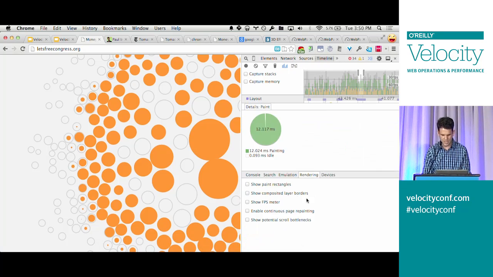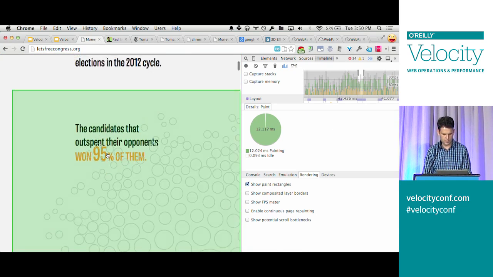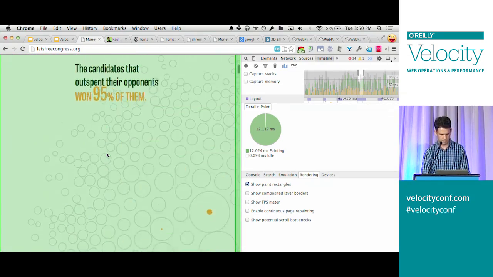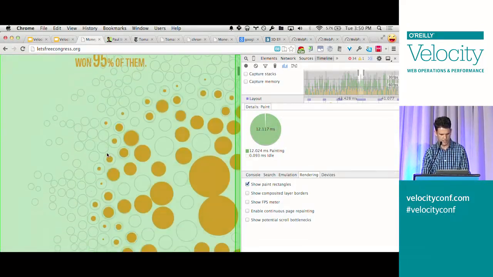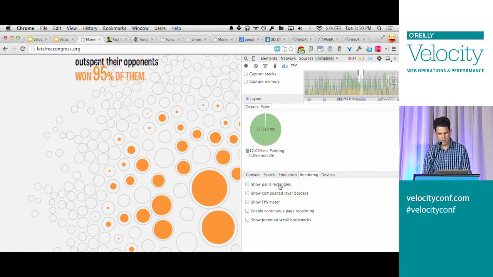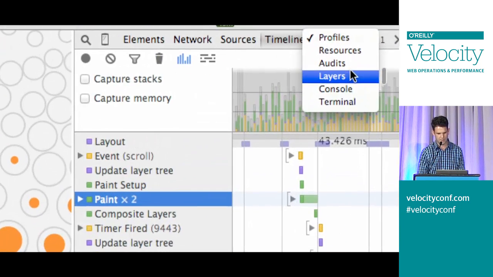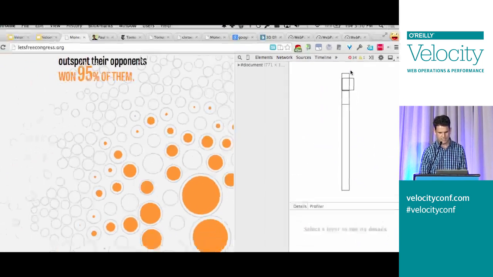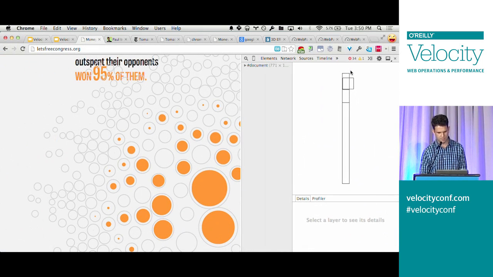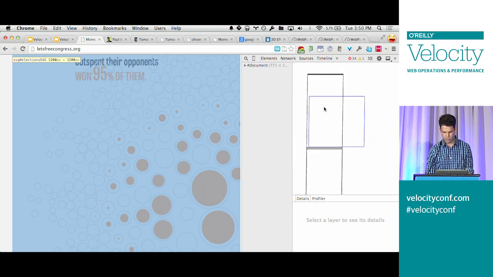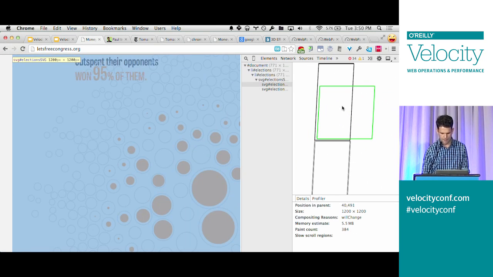Now, what's going on? If I turn on Show Paint Rects, you can see it's generally this big orange circular thing. As it's growing, it's doing a lot of work, right? So I wanted to get a better understanding of why exactly that is taking such a long time to paint. We're going to move over to a new experimental panel called Layers Panel. And here I see the GPU layer representation of my page. And it's something that I can zoom in on and move around. It is 3D and stuff. That's cool.